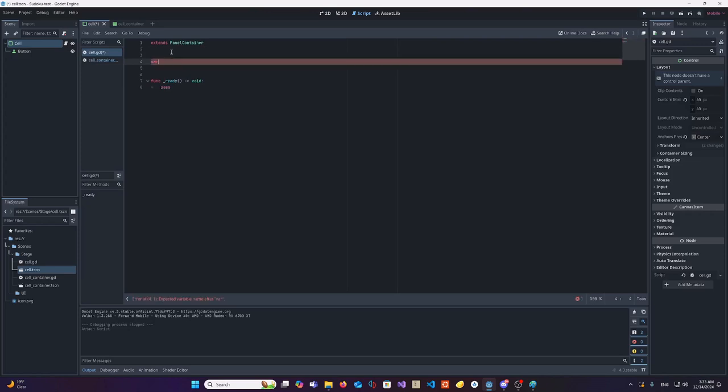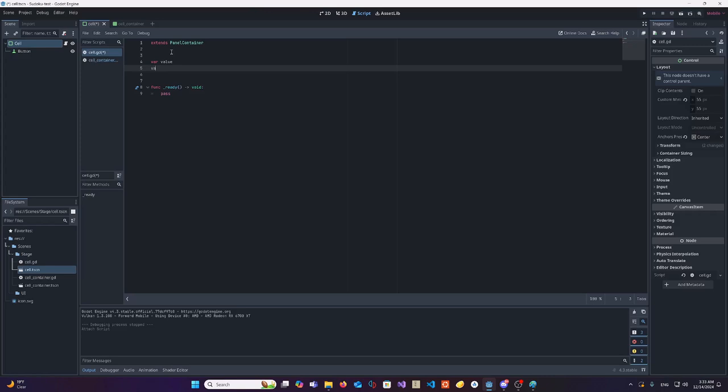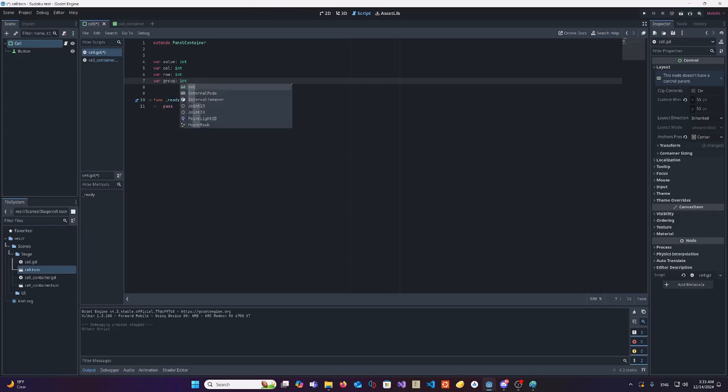Give it some variables. The first variable is a value. Since it's going to be a Sudoku board, we're going to need to show a value to the user whenever they try to change its value. Because in a grid, it's good to have information like the column. Don't forget to do your typing, of course. This will help in the future. It's good to get the habit of it always. Another thing you might not realize we need is group. So every cell needs a value, a column, a row, and a group.